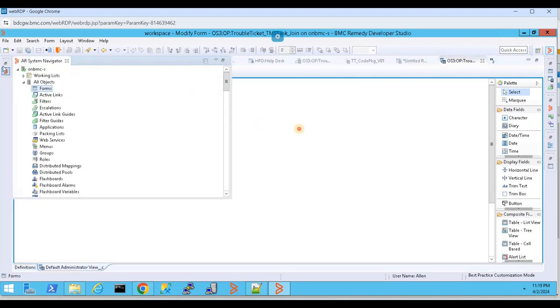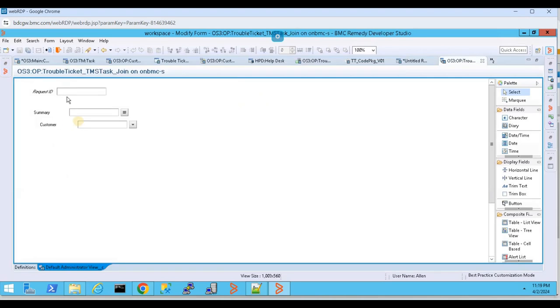You can create multiple layers of the join form. You can also define one join with this itself. For example, I have defined one join between two forms. Then I can take a third form and define a join with this form. Depending on the criteria, you can go up to 4, 5 levels. There isn't as such any limit, but performance wise, BMC recommends only going till 4 to 5 levels. Beyond that, it will create some performance issues for you. But till 4 levels, you can define these joins.